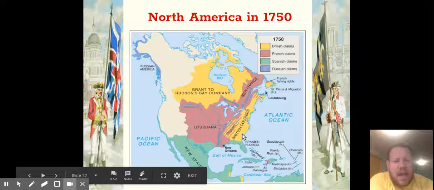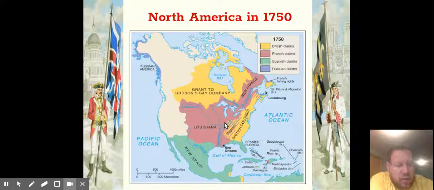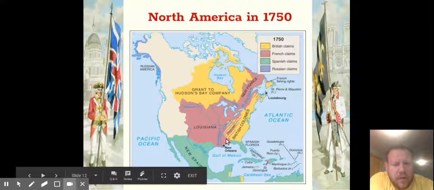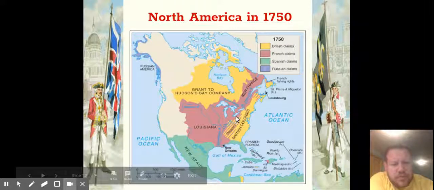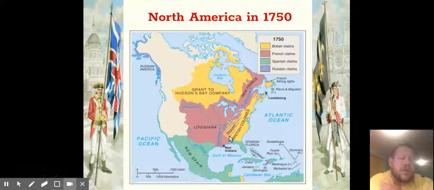Now, the area that's kind of questioned is right here in the Ohio River Valley. And that's why that river was on the geography quiz you guys did. The Ohio River Valley, right here in what is now Ohio and Tennessee, Kentucky, etc. Those areas right down here, and Indiana as well. And both France and Great Britain laid claim to that chunk of land right there. And that's the little chunk of land that's going to cause a lot of problems for these two countries.